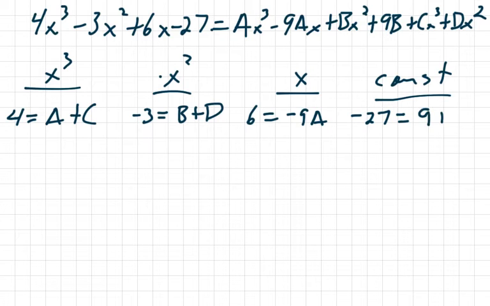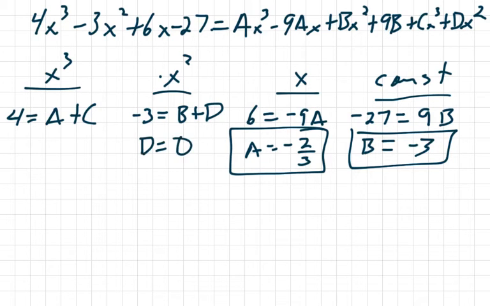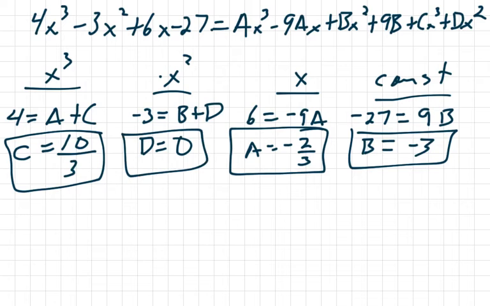So we got a couple things that we can reduce here right off the hop. I see that a is going to equal negative 2/3. So that one's good. And b will equal negative 3 by the looks of it. So that works out nice. And now we can just take those and plug those in. So if b equaled negative 3 and I add it over, I get d equals 0. And if my a equals negative 2/3 and I do a little mental math, I get c equals 10/3. So we've got our terms. Now, of course, that d equals 0 doesn't scare me. It kind of makes it nice because now I don't have to worry about that so much.